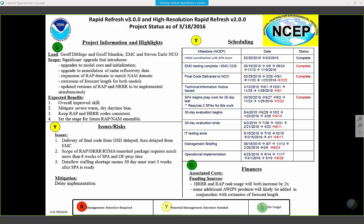But it is running. Mostly we're working some interesting issue with running on phase two slower than phase one. But it's in the process of being set up. The 30-day will start in May, and we will implement hopefully the end of June. In ordering the data flow, I put it behind GFS and National Water Model, and right up there with those two. So parallel testing is starting in May? Yes. Any of these, if we can get them going faster, we will, but that's what we're shooting for right now.